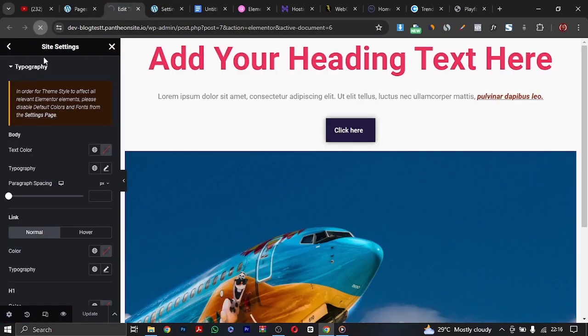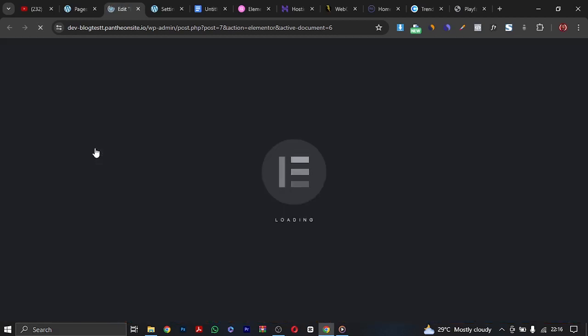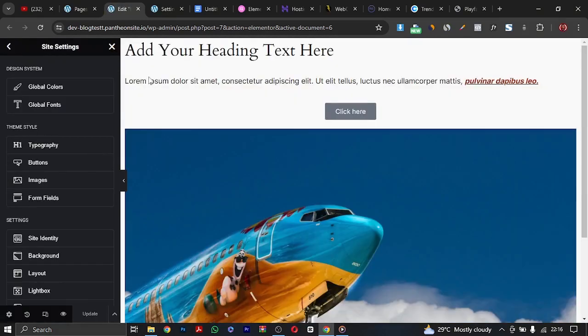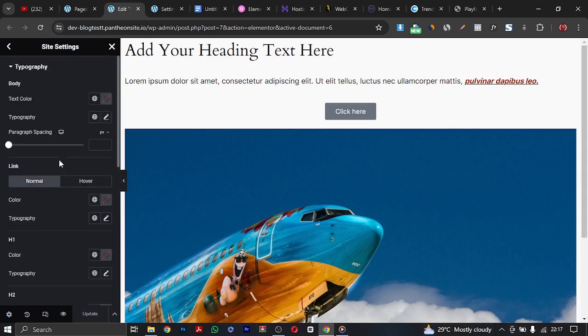Okay, so let's refresh this to make sure that we have done this properly. All right, as you can see, I think we've done it correctly. So we'll go back to the typography right now, and as you can see, we don't see that warning anymore. So we'll go ahead and choose the text color that we want. This text color is going to be black. Already we've set it on the global color and the global font, so all we need to do is just start importing it here.